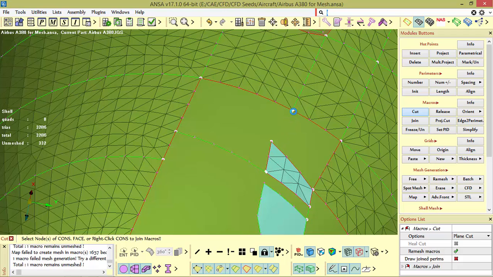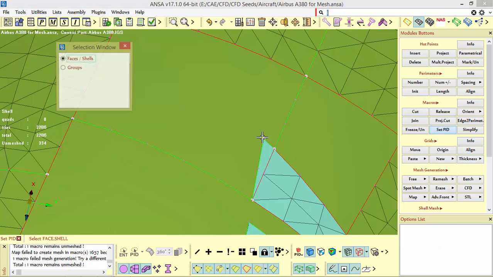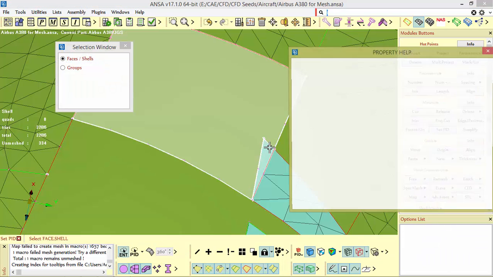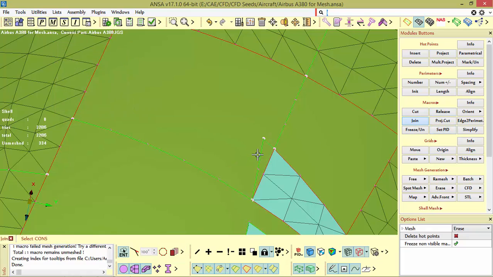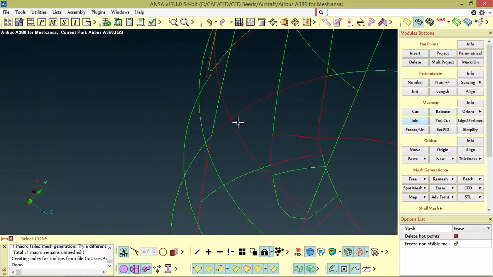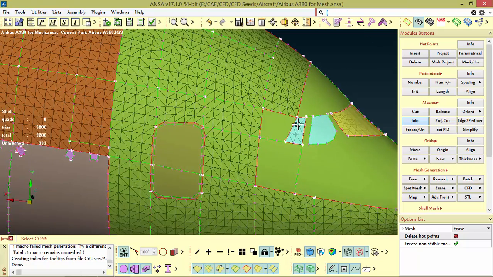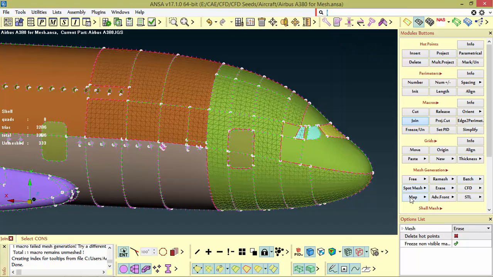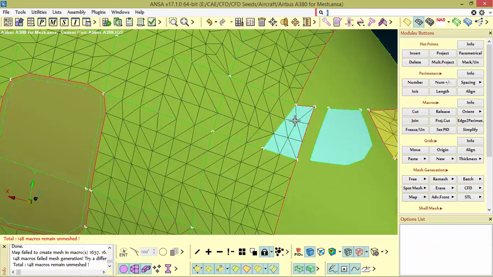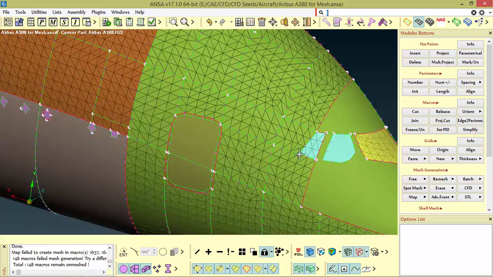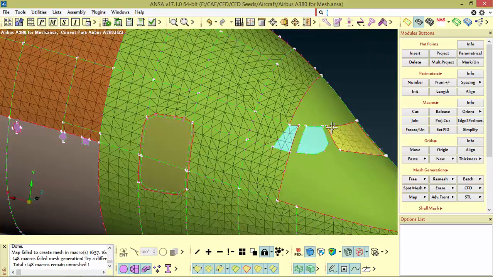We can cut like this and set this into this PID. After that we can just join. So small adjustment only we have made, that will help us to generate a good mesh. Yes, now the flow is good.